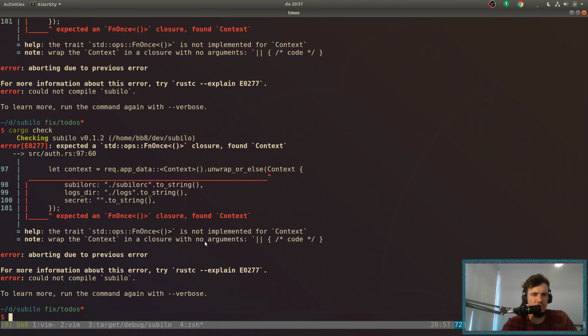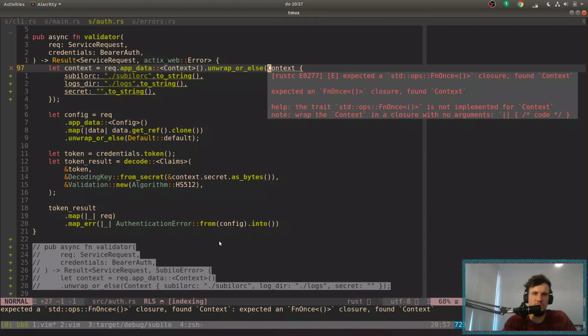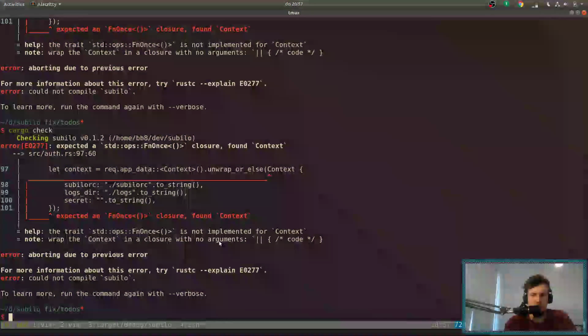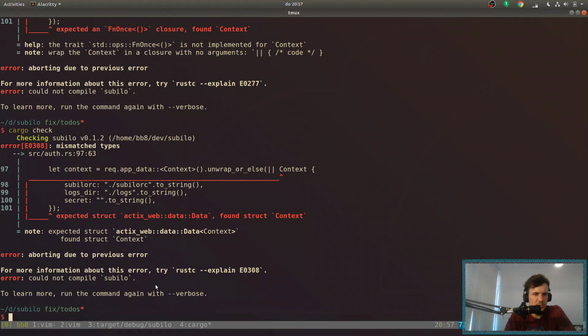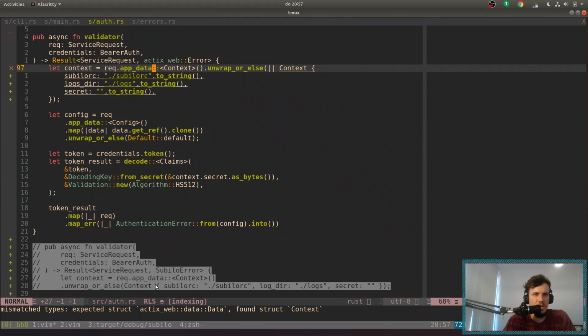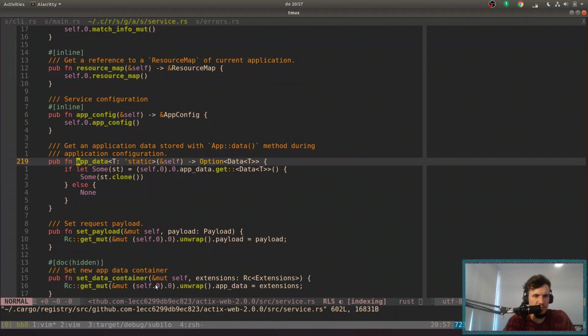Wrap the context in a closure with no arguments. Okay. Now what's the problem? Expected actives with data. Found context in text. Yeah, that makes sense. Data.